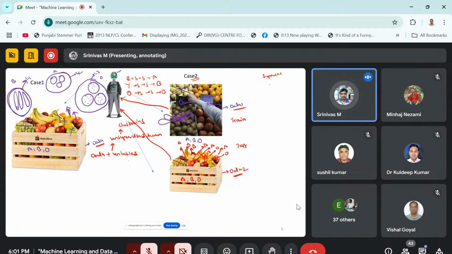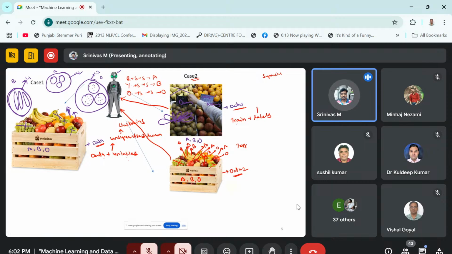In case 2, the training data contains labels. Along with the data, I give the labels also: fruits and fruit names. The fruit name is the label, and the fruit is the data.